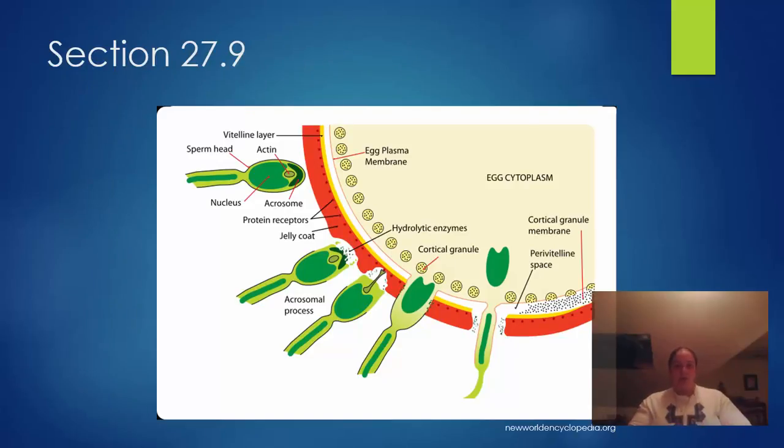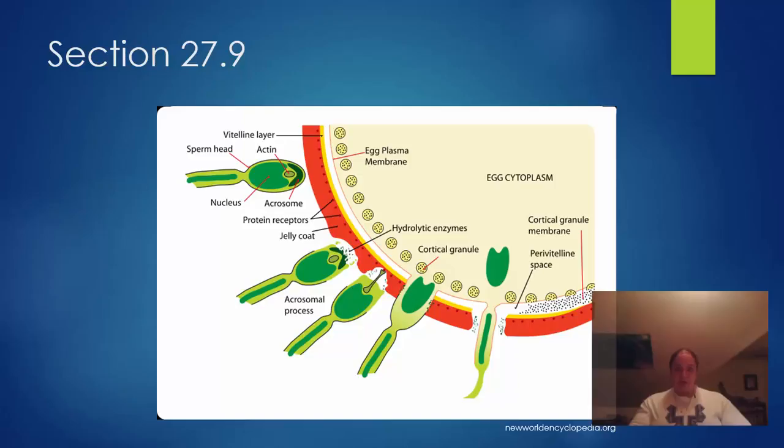Well, first let's start with fertilization. When a sperm successfully makes contact with an ovum, with an egg, it has to be the right sperm. There's research now that suggests that there are certain changes in the proteins on the surface of a sperm that have to take place while it is traveling to the egg for the egg to be receptive to the sperm. If that egg accepts the sperm, however, this is what happens.